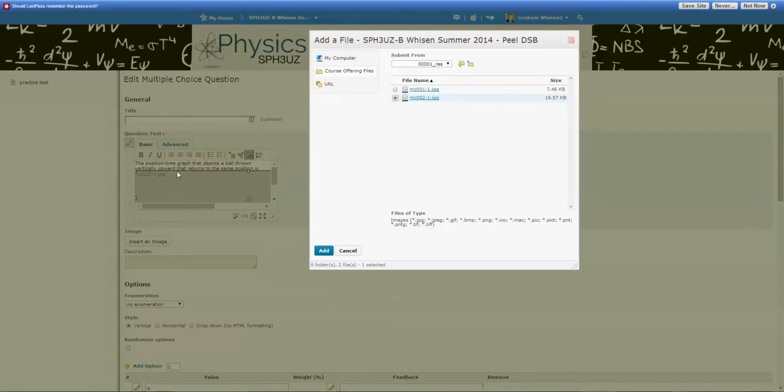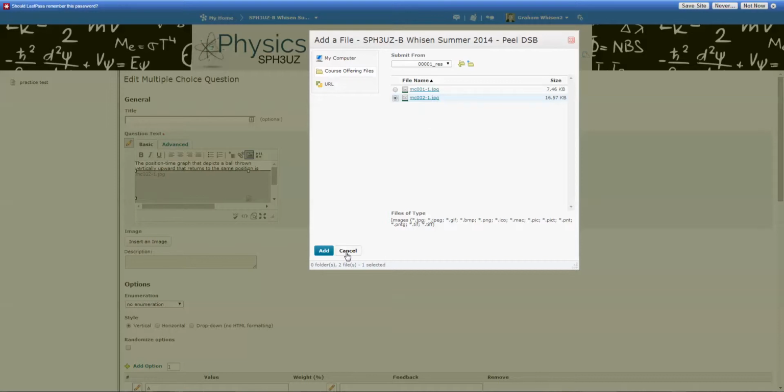Okay, now if you had quizzes, if a question had multiple images. So for example, if there was an image in the question, then it would be called MC002-1, the first image of the second question. But if there were also images in the answers, if A, B, C, and D were images, then you're going to see 002-2, -3, -4, -5.